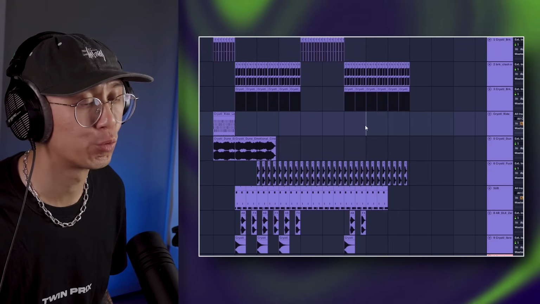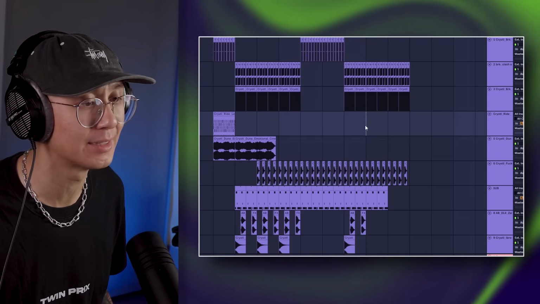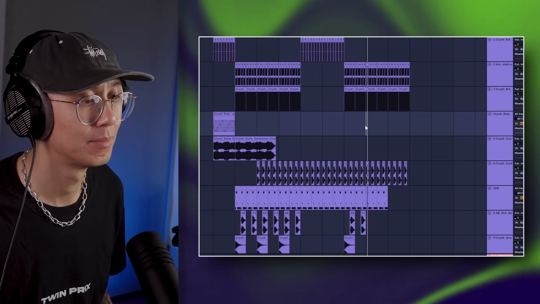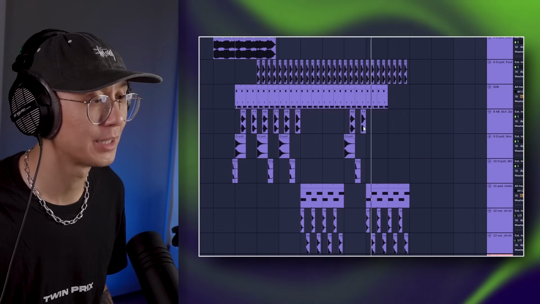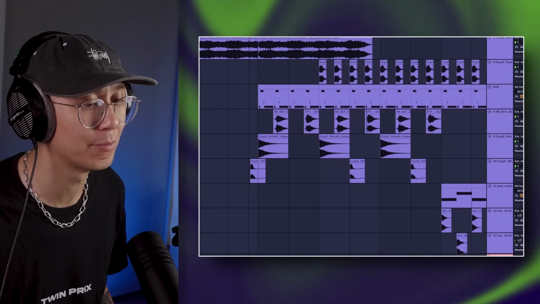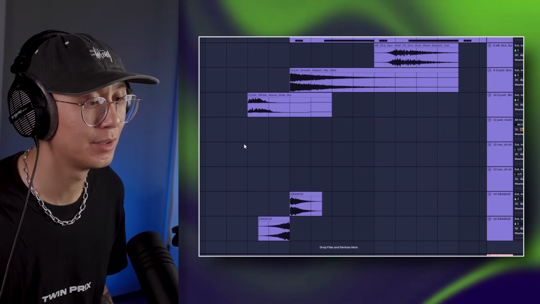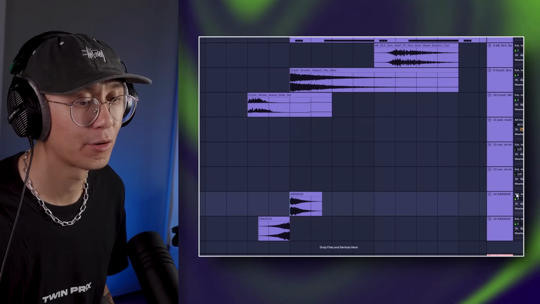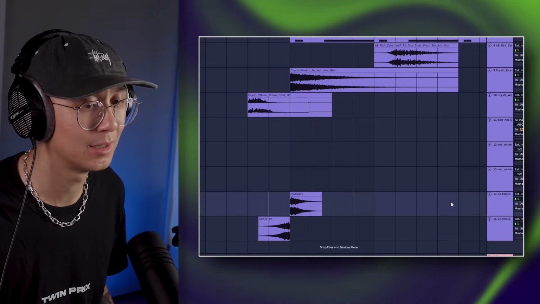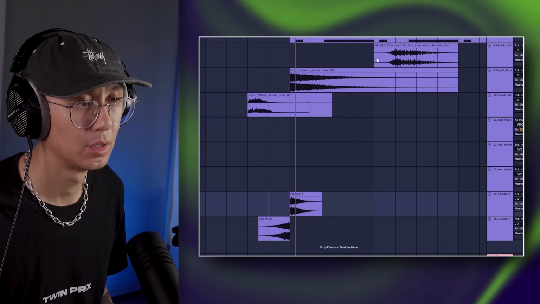And then we reintroduce those warm pads at the end. Of course, I added some additional sounds to help with key transition areas. For example, I introduced the crash and reverse crash at certain parts, like here. All right, now that we have everything, let's hear the track in full.